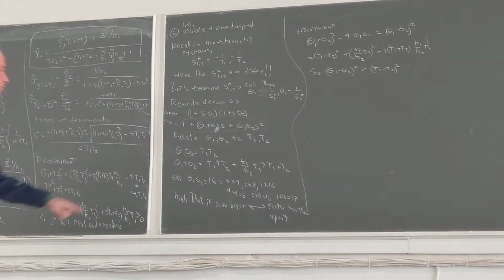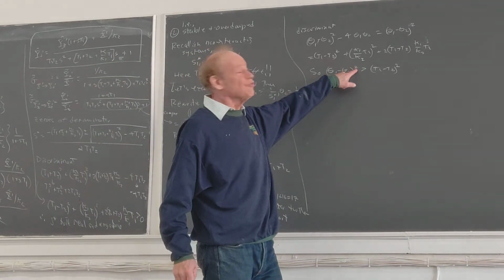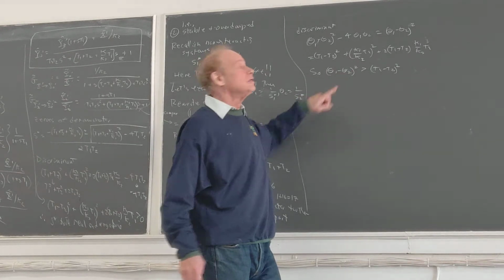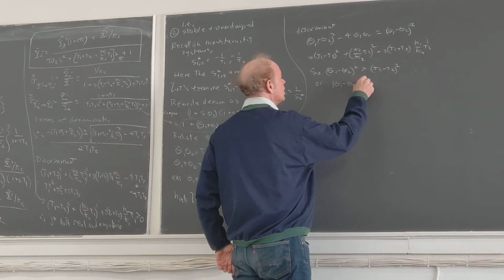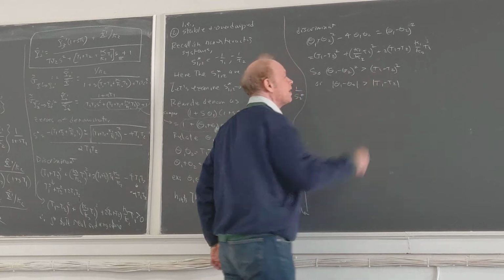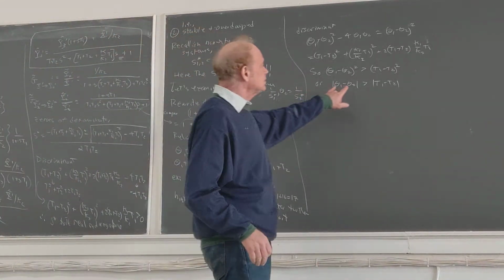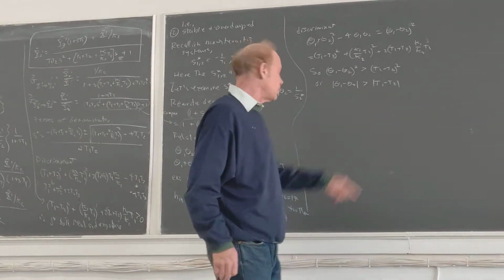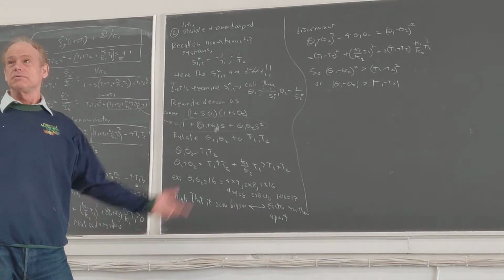So our intuition from here is actually correct. If this is true for the square, it's also going to be true for the magnitude. So the magnitude of theta 1 minus theta 2 is greater than the magnitude of T1 minus T2. That way I don't worry about the sign. So that says the difference in magnitude between theta 1 and theta 2 is bigger than the difference in magnitude between T1 and T2, just like we saw here. So what does that mean? What's the upshot?